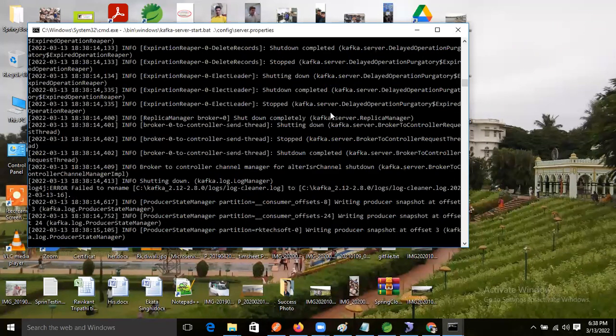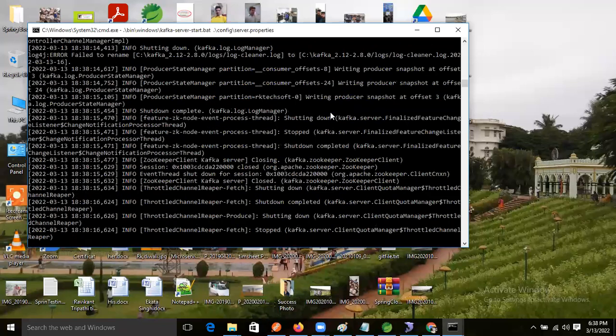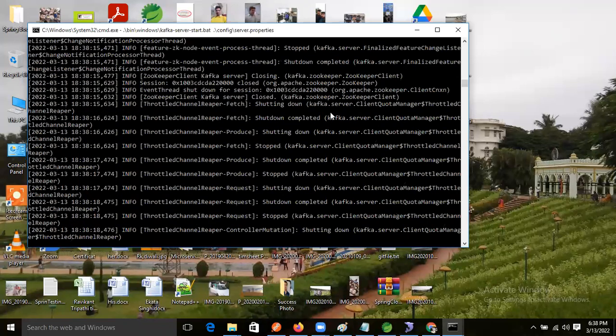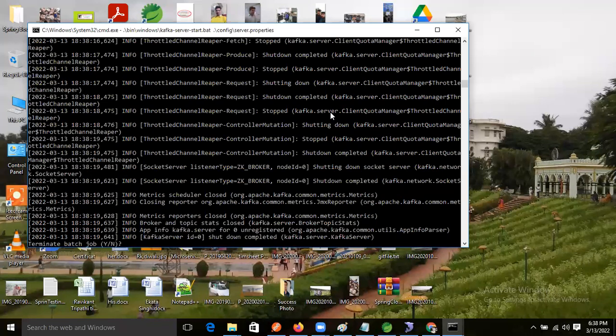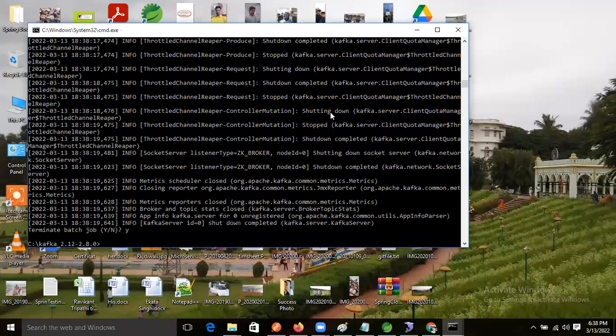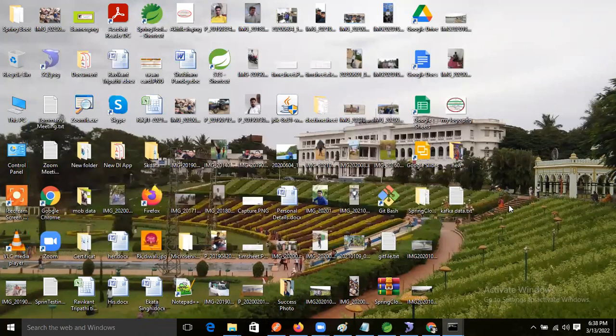If anybody is telling that they are teaching Kafka, learn from them also. After the end, you yourself will say, hey, Ravikant is teaching better. No need to learn anywhere else. Microservices with Spring Boot, don't waste your money anywhere.